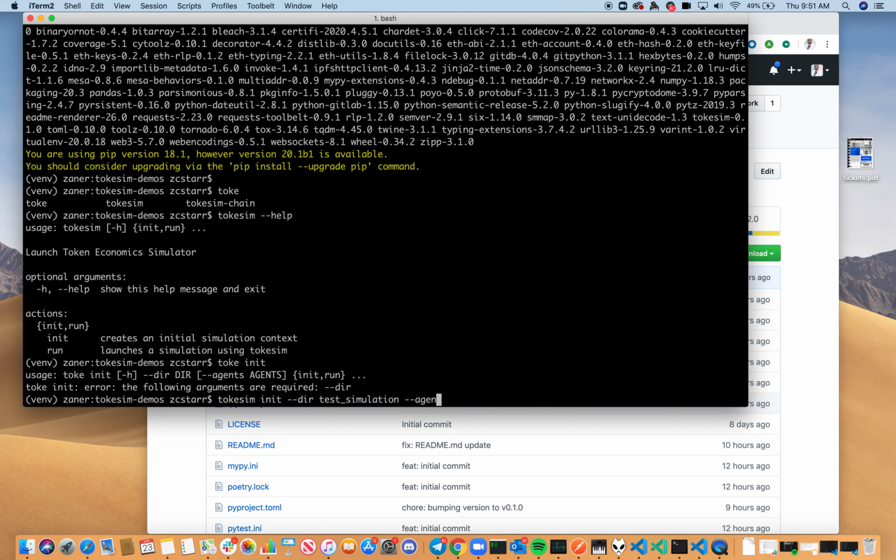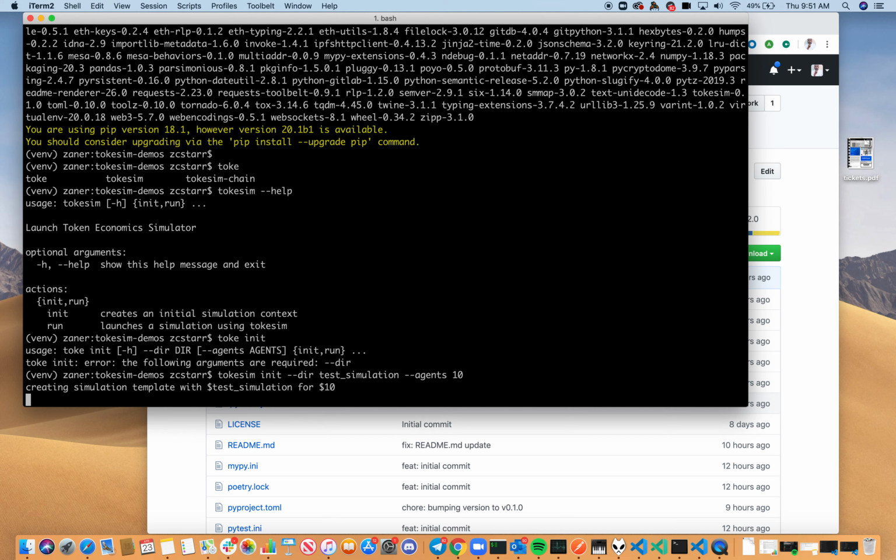And here I'm going to specify the number of agents I want. It doesn't have to be generated this way, but what it does is generate a bunch of accounts and addresses that you can then pull from as a pool of addresses and public and private keys for when you're running the simulation. I'm just going to choose 10 agents so that it's small. We created a simulation. Now let's see what's on the inside of this directory.